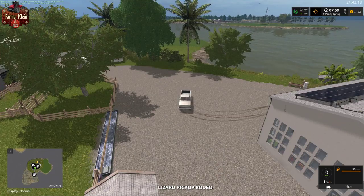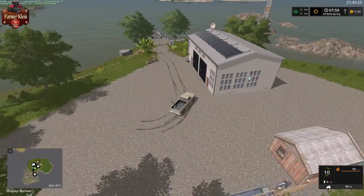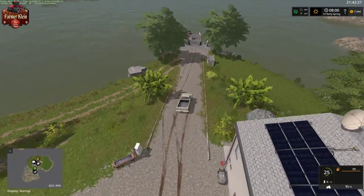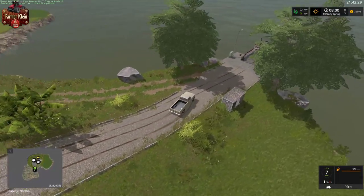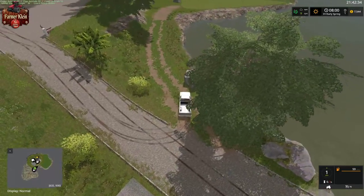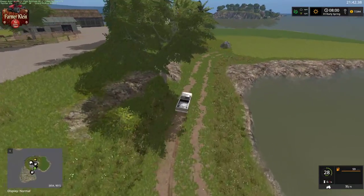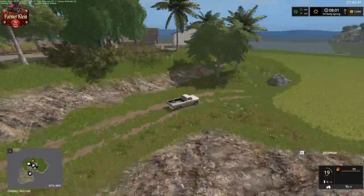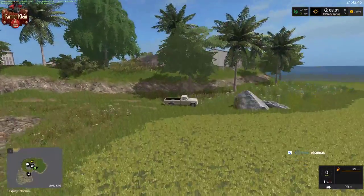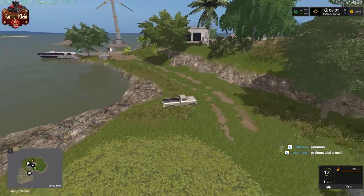Watch out for the dolphins. Watch out for the underground piranha. Got a little grass field down here for the sheep. Actually, no, it is knocked down. Gonna have to wait for the grass to grow.